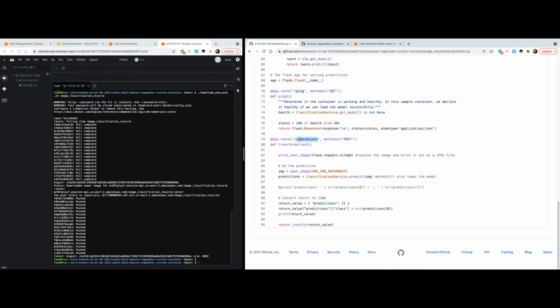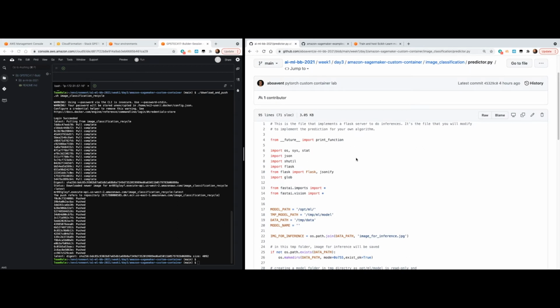And the invocations, this is a method, right? A post. And we need to implement that. And this is the one that's going to be used whenever SageMaker calls the container for a prediction, right? Just so you know, we're going to tweak this and update it to the ECR.